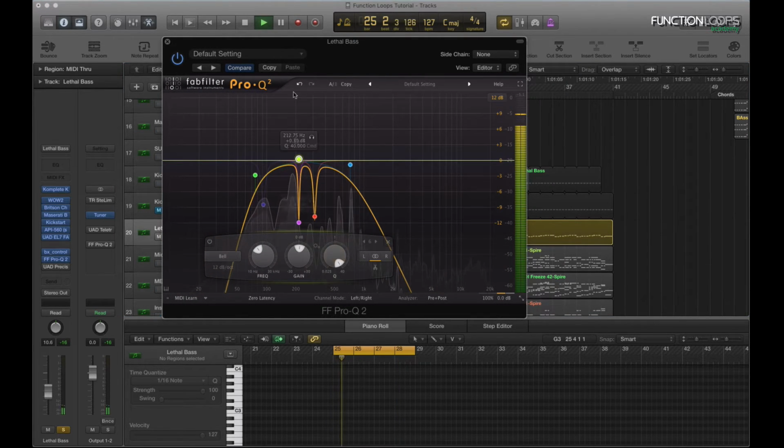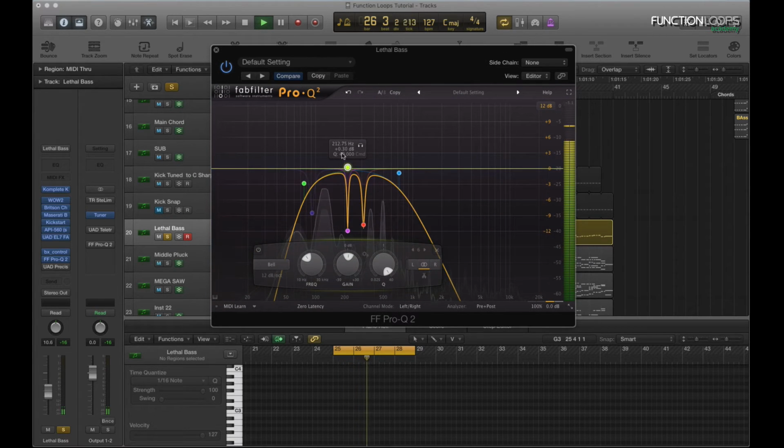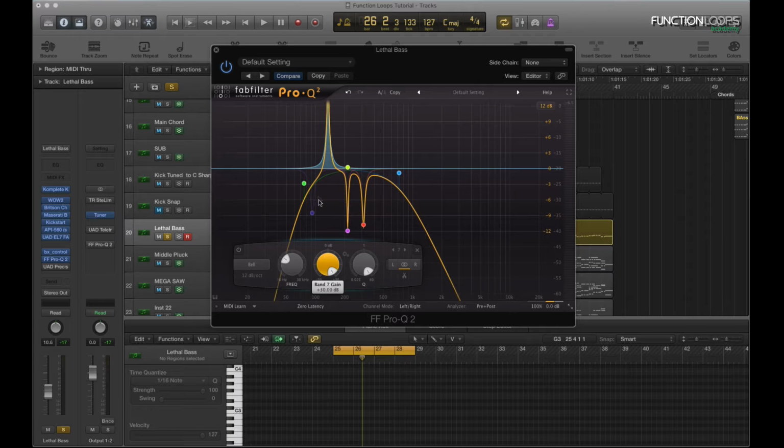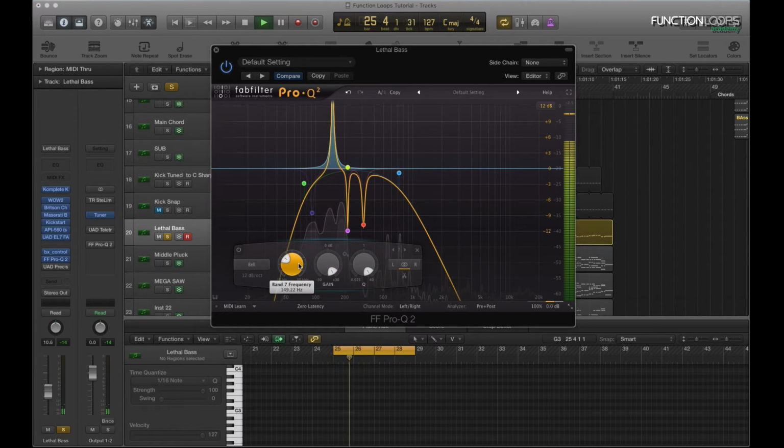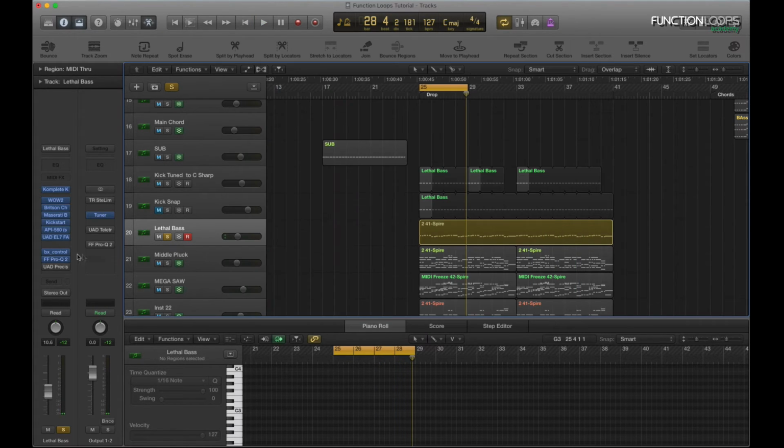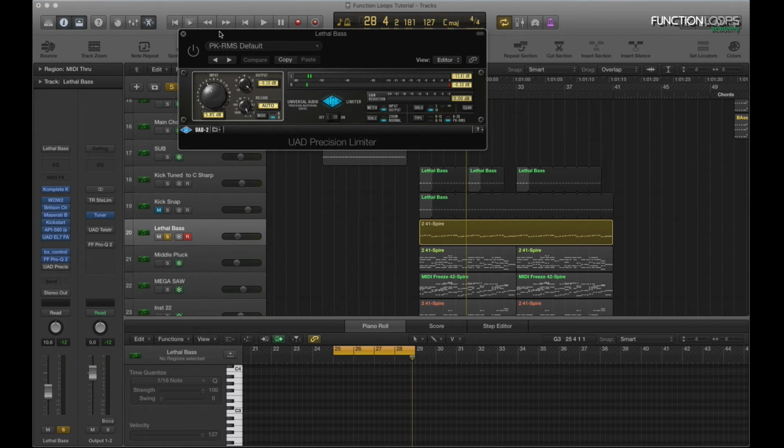And then I've got the Pro-Q 2, and what the Pro-Q 2 is doing is just rounding it all off, getting rid of stuff I didn't want. These are problem frequencies, I'll just show you those. It's quite quiet, but you can hear them sort of whistling away in the background. Also, 200 is not a very good frequency to have in the mix. You just get rid of that because it's just mud. To do that, I made a narrow Q and slowly went through until I found bits I didn't like, and then just dialed it back.